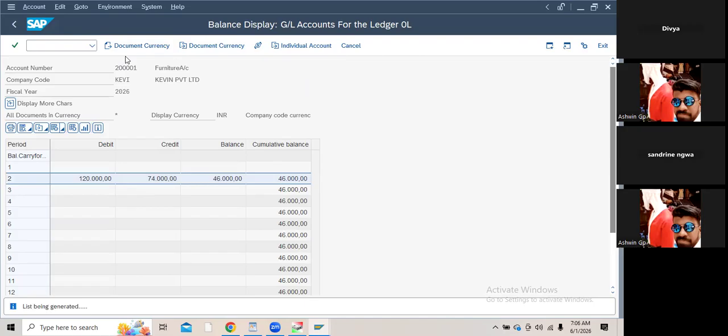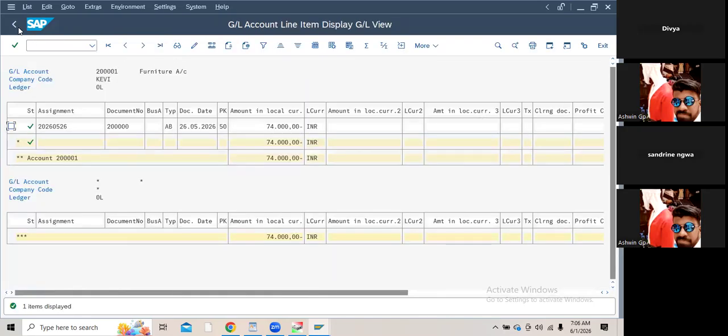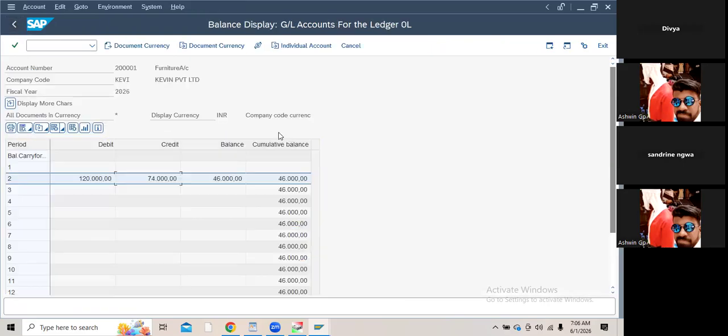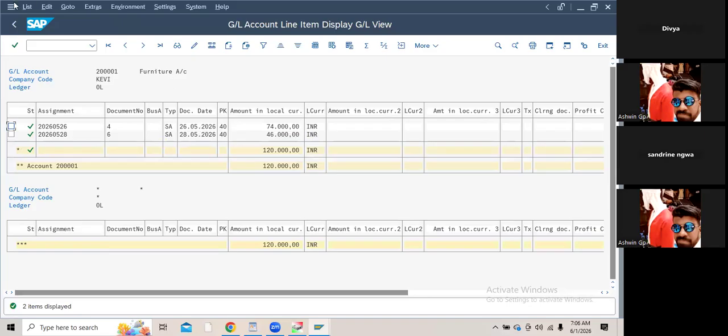So what is this 74,000? It is only one posting, that is one furniture posting. And the 1,20,000 is two debit postings we have done.